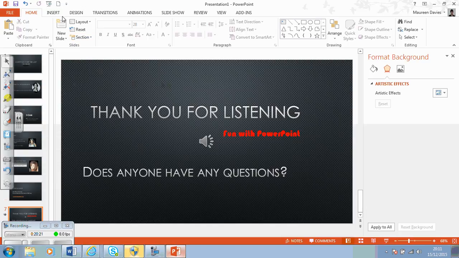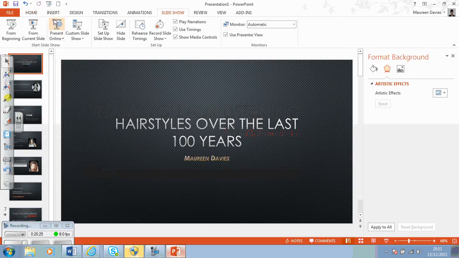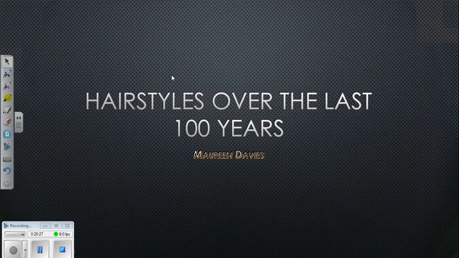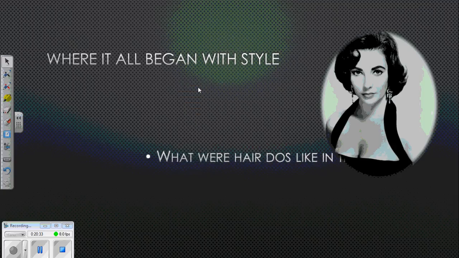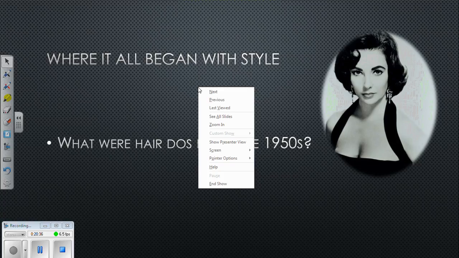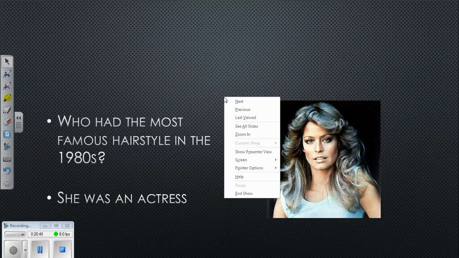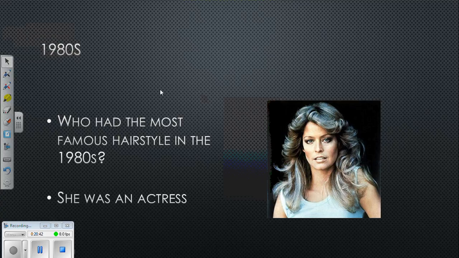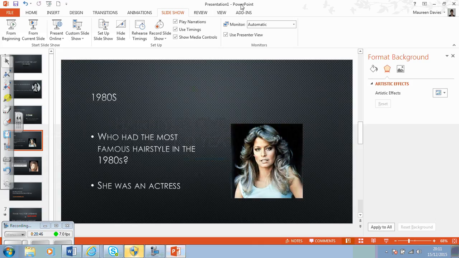But if I pick the first slide, go to slideshow, go from beginning. I think it's maybe not coming up because I've got the actual recorder on now myself, so that's probably why it's not playing. Next, so just go your way through. And I see the way I'm doing next all the time. I can actually go in the show, and I can set that up so that it plays automatically.